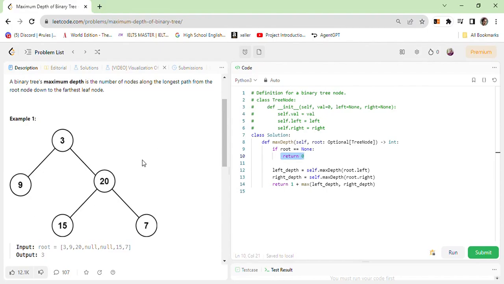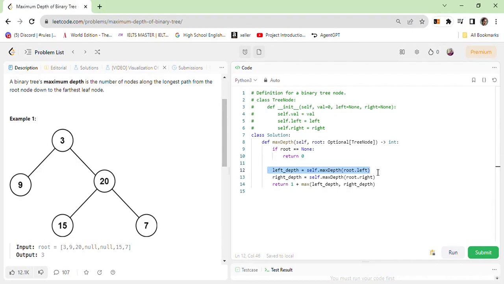Otherwise, the root node does not equal none, so we start the recursive cases. First we'll find the maximum depth of the left branch of this node by recursively calling the maximum depth function and passing in the left node.